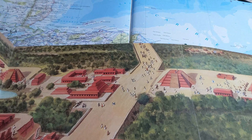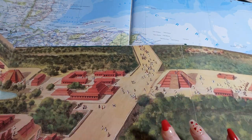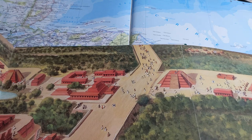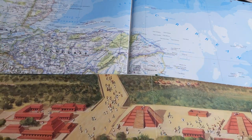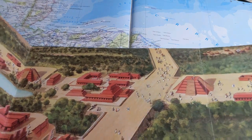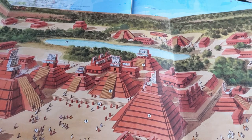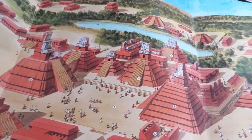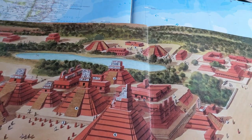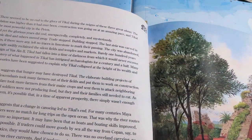This would be the causeway they talked about, the only entrance in. So you walk in and you're just greeted by these huge pyramids. And then over here in the distance, you see people's homes. So that's, I think, the best. I'm gonna get this giant map framed. It's so huge. It's bigger than my desk. I can't even hold it onto my whole computer desk. It's so big. But yeah, that's a fantastic map. I could look at that all day.